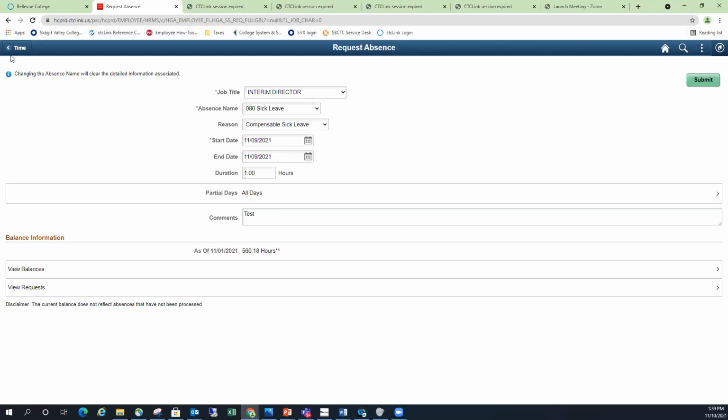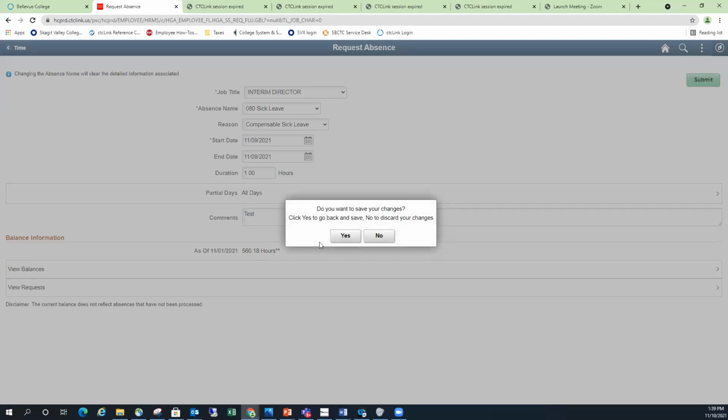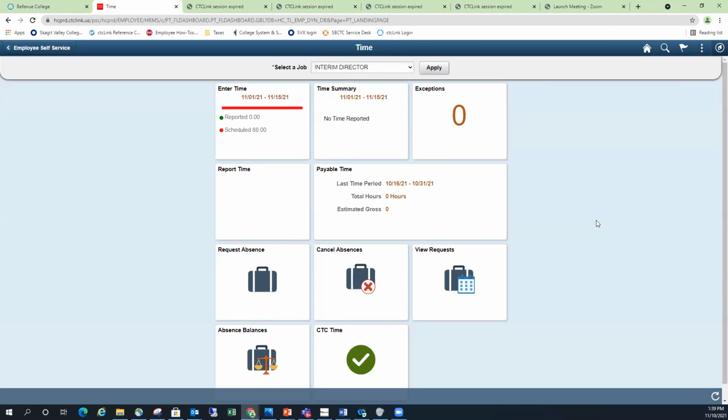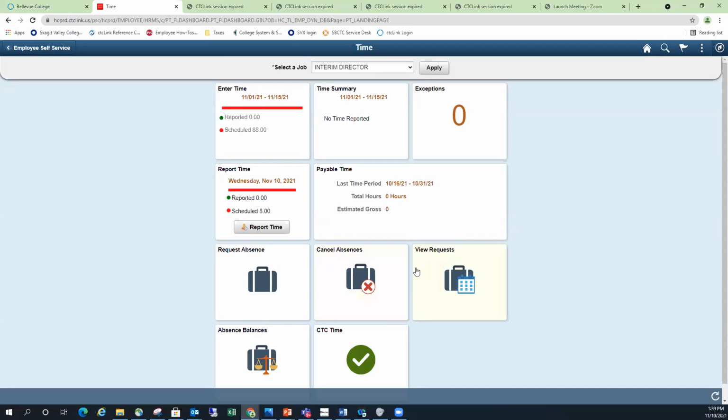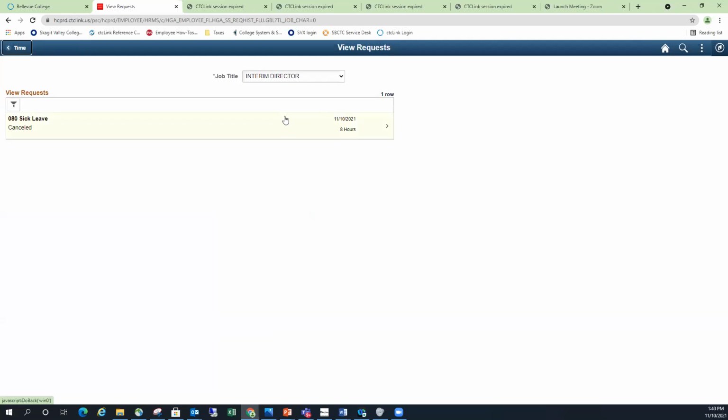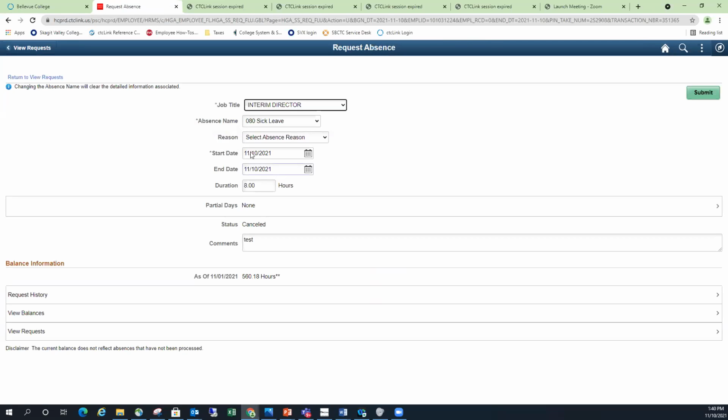Let me go back. Olga, before you do that, could you submit it and show them how you change it? I will do it on the cancelled one. It's so many requests from me. Sure, okay. There's a couple of questions that have come in. If you leave the reason blank, will the timesheet be rejected? Let's look at it. I already submitted one request and cancelled it, but let's go look at what we can do.